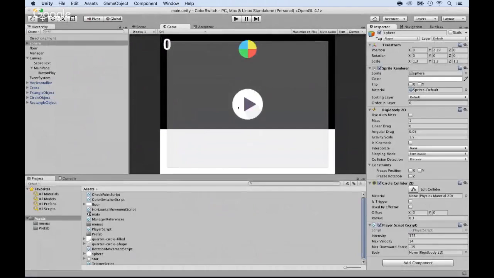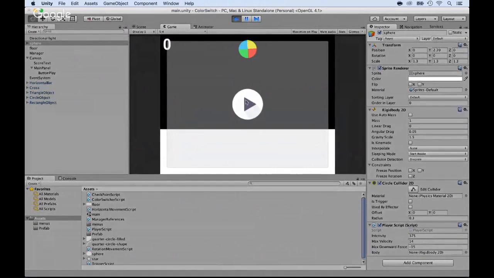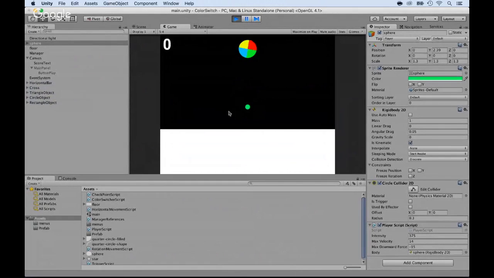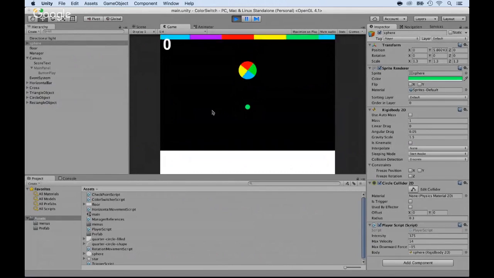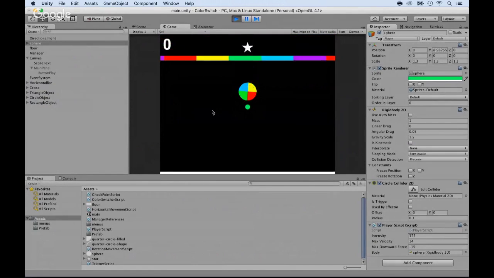So now that we've done that, let's try it out. Going to Unity, going to press play here and play within the game. Right? Now it's not moving. And if I press the button down once, all right, I can actually move the ball. Excellent. Good. So it's working as expected.